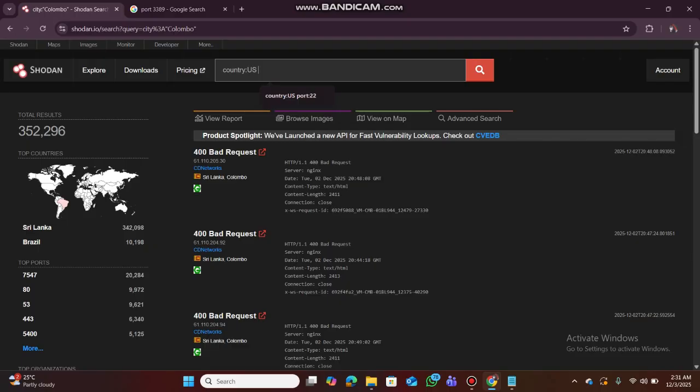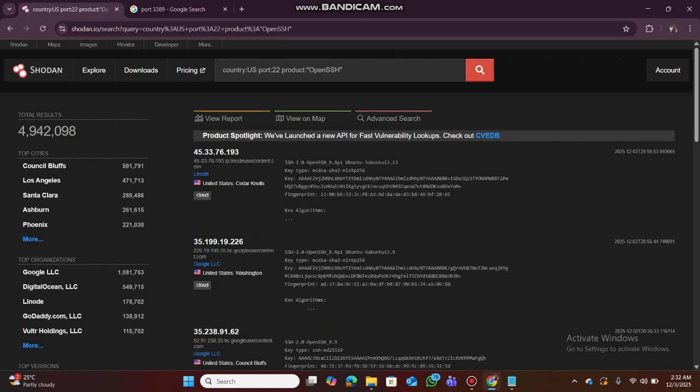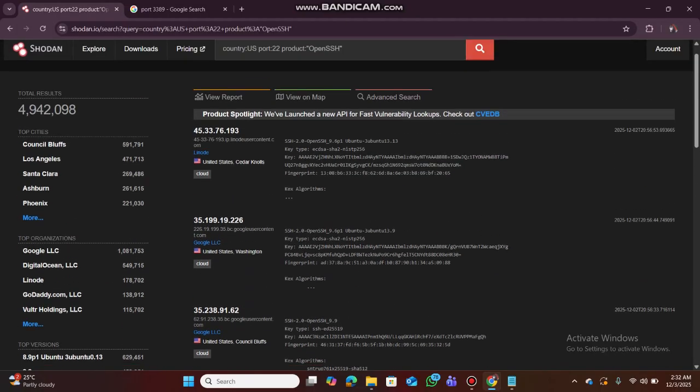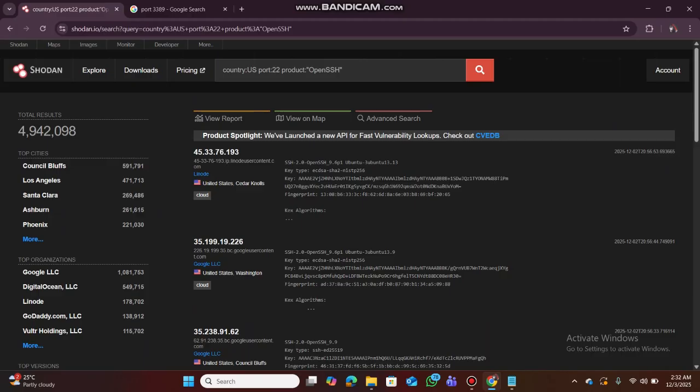Then we take the port as 22, so we could connect using SSH, and we can also use the product as OpenSSH. So this filter has been combined. You could see the location should be US, and port 22 should be open on the devices, which is used to connect SSH. The product is OpenSSH.